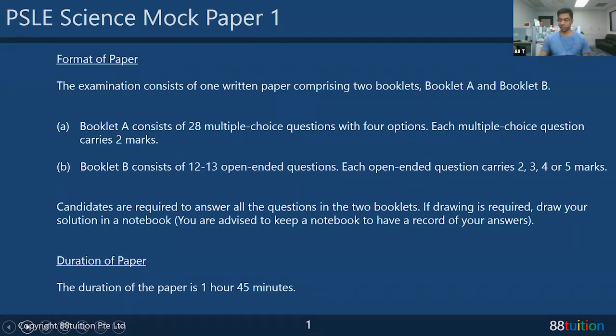Because in booklet B, you need to pick out the keywords to score. And keywords are not given like in MCQ, they come from your own brain, right? You need to pick out the keywords. So today we're going to focus on the answers, and for 1 or 2 questions, I will show you what the keywords are. But at the end of the session, I will give you a little bit of homework, which is to pick out all the keywords that we need to know for this paper, and we share with each other next week.